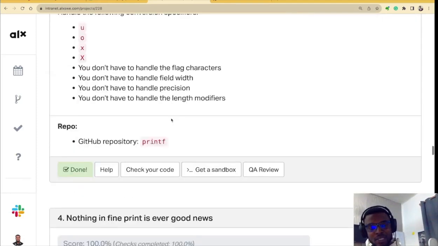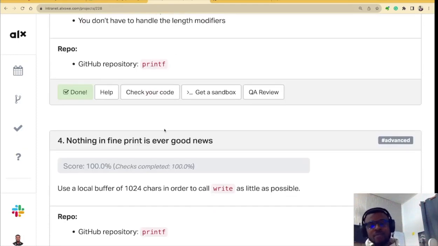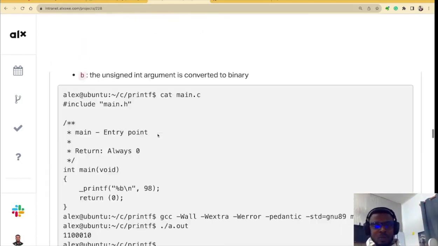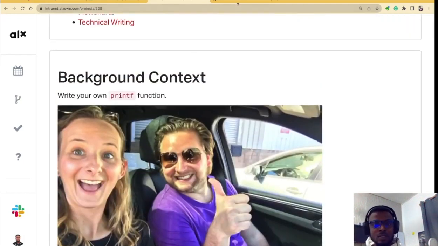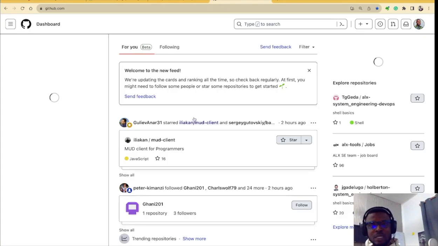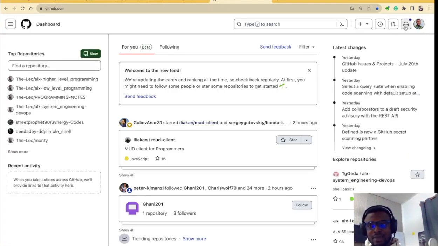So the difficulty and the challenge is that you may not even know which file to create for which task, and then which code is going to go to which task. And it becomes really challenging, especially when you don't know how to start, how to even go about the whole thing. But before that, just go into your GitHub account and then create the repository.